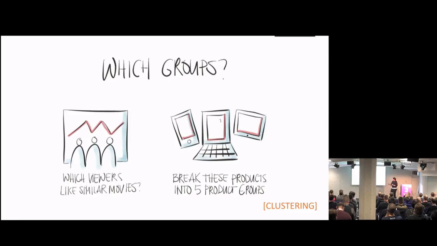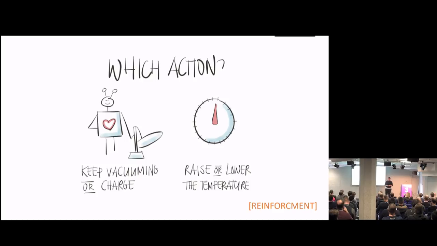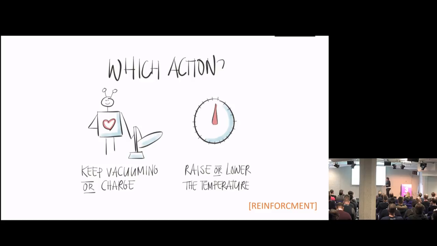Finally, there is reinforcement learning. Reinforcement learning works on another aspect of the human brain: penalty and reward. If you're a kid and you touch the stove, it hurts, and you don't want to touch it anymore — that's a penalty. If you're cleaning your room and your mom encourages you, you keep doing it. Reinforcement learning works the same way — a minimizer or maximizer function tells you if you're further from or closer to where you should be. This is used in things like getting a computer to learn chess, a vacuum cleaner figuring out whether to keep vacuuming or go back to charge, or a heat system raising or lowering temperature.